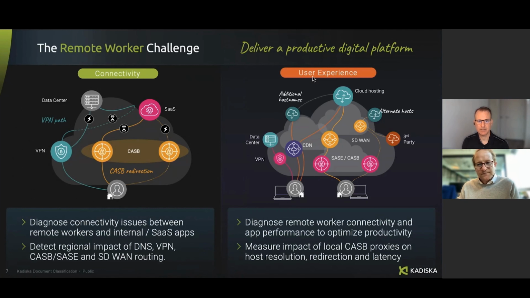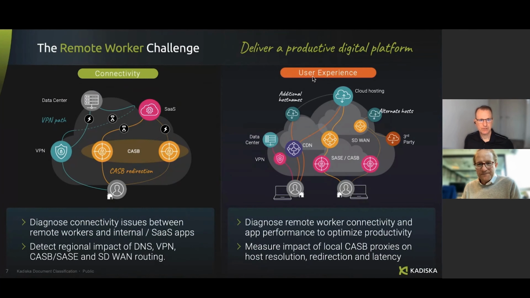But at the same time, when we look at how people expect to have a productive day working at home, in the last year, 32% of the people who left their job and went to a new one cited the poor performance of SaaS applications and IT infrastructure as their main frustration for leaving. So we can't discount that this actually has to be optimized. It has to be taken under control.